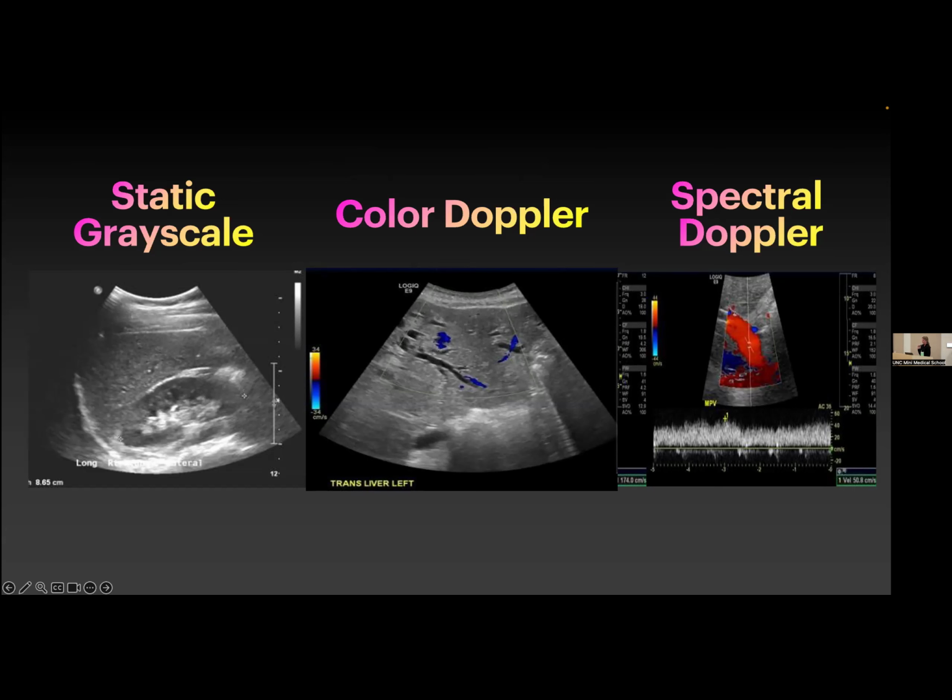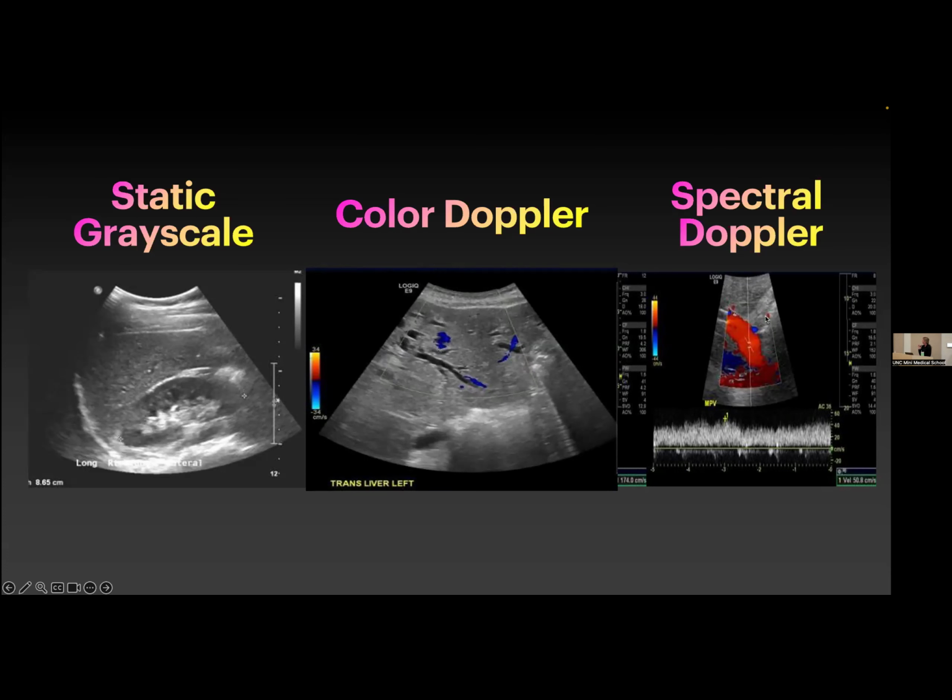This middle image is what we call the color Doppler. This is a special feature of the ultrasound that we can turn on, and we can see flow. Typically it's vessels, vascular structures. So arteries or veins in the liver here, we can see them fill with these little blips of blue color, right? Here, a little one here, and right here. But we also see some other structures like this, that don't fill. If it doesn't fill, we know it's not a vessel. It might be something else in the organ that is not a vessel. In the liver, this is a bile duct.